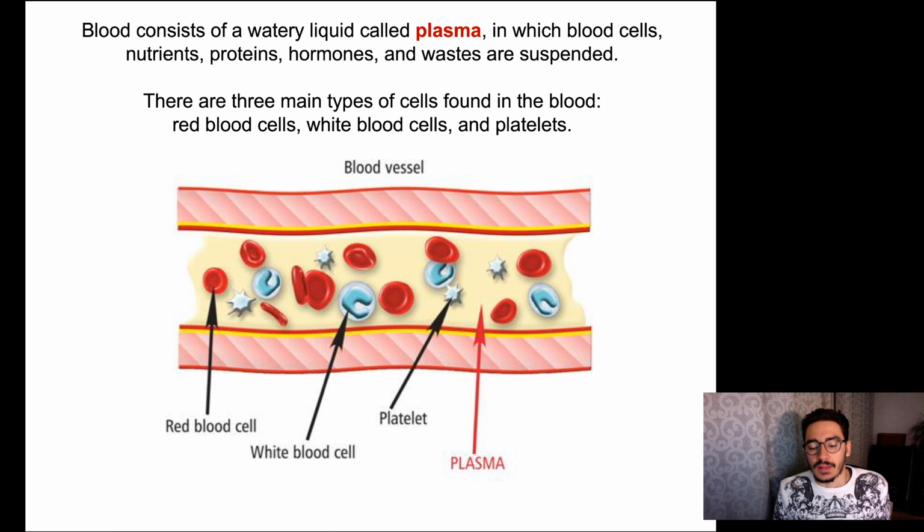So what are the main types of blood cells we can find in our blood? These are obviously red blood cells, white blood cells, and platelets, and they are dissolved in plasma, right? Plasma doesn't have any color. Plasma is a clear liquid, and it doesn't have any color. But when, for example, we have a cut and you can see your liquid blood, the color is made up by red cells, and we're going to talk about why those cells are red.